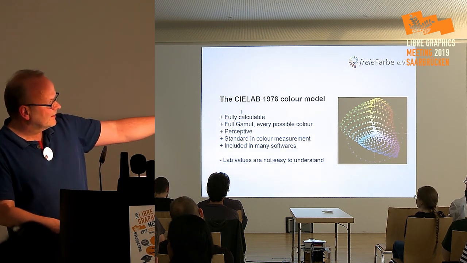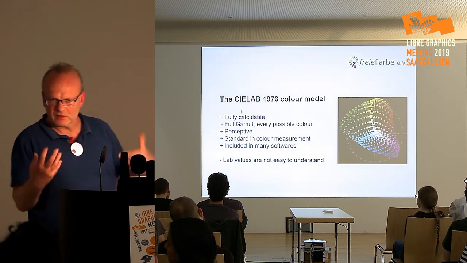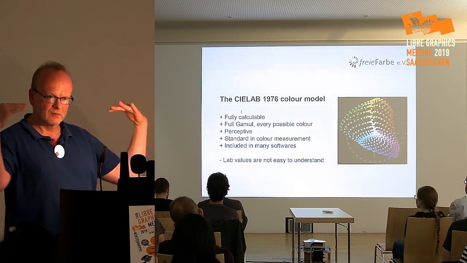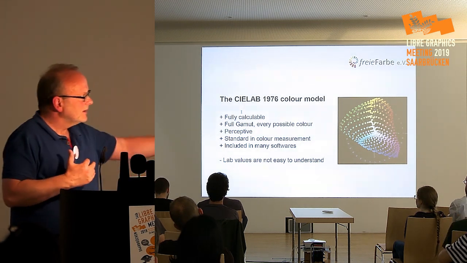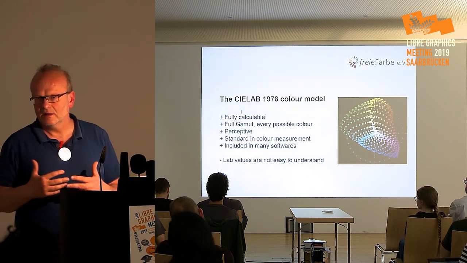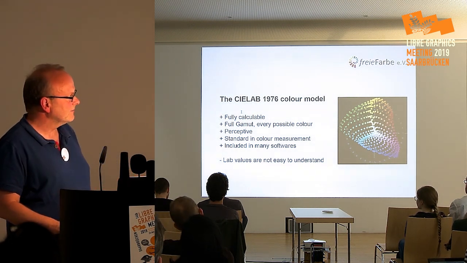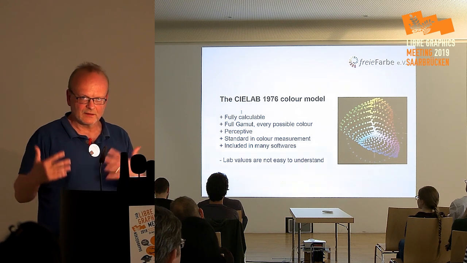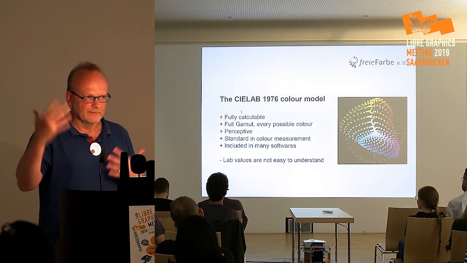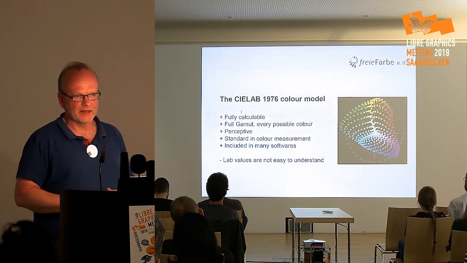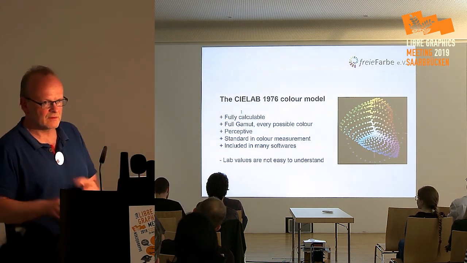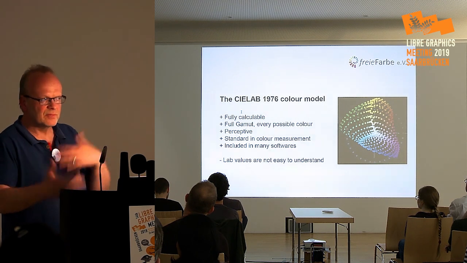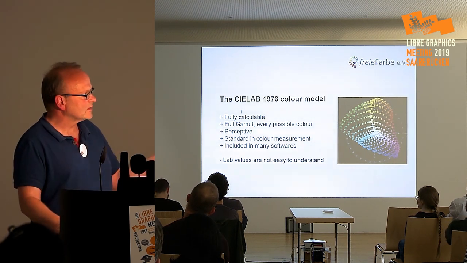You have in CIELAB the full gamut. There's no restriction to gamut in CIELAB. You have until the rainbow colors, which are the most intense colors which are possible. Every color can be defined clearly in LAB. The model is perceptive. It is better from the theoretical point of our vision, to model our vision, it is better than the RGB or the CMYK, because these are only technical calculations, and the perception has been included anyhow by formulas into the CIELAB system.